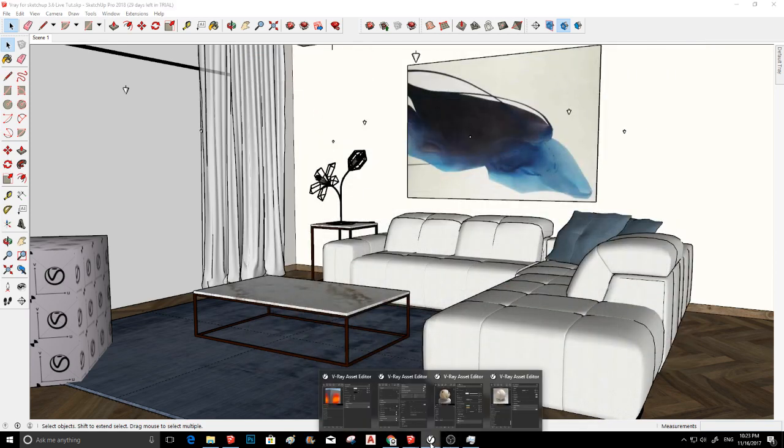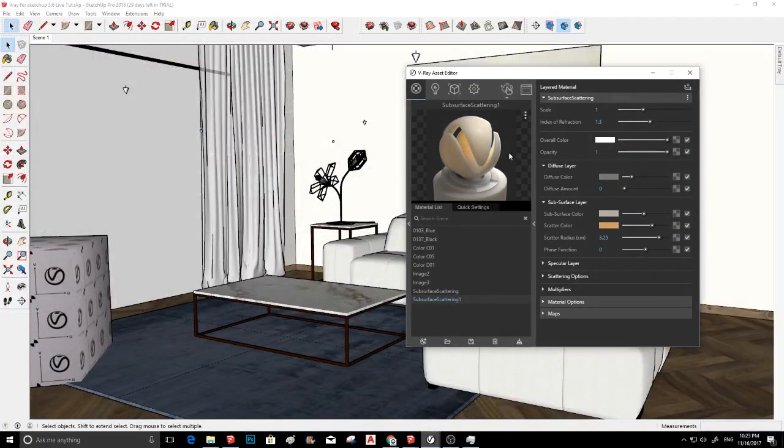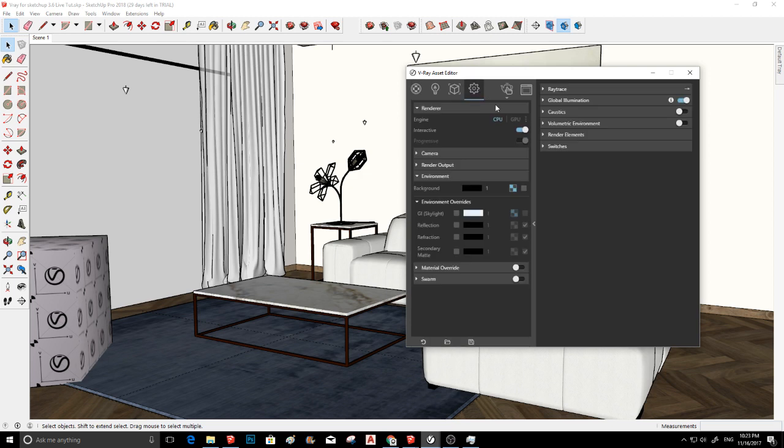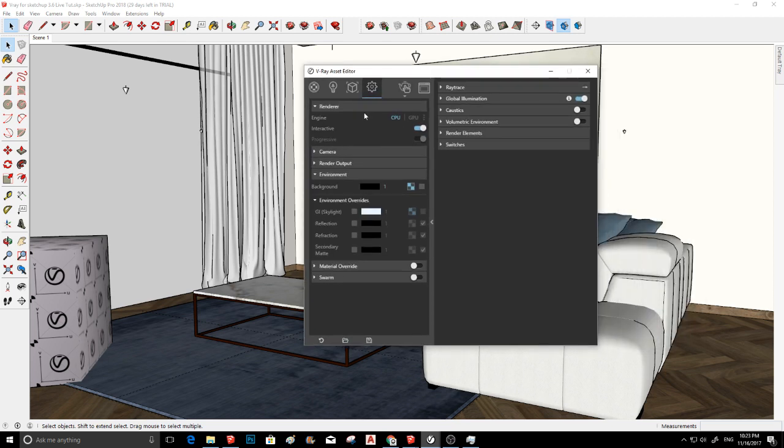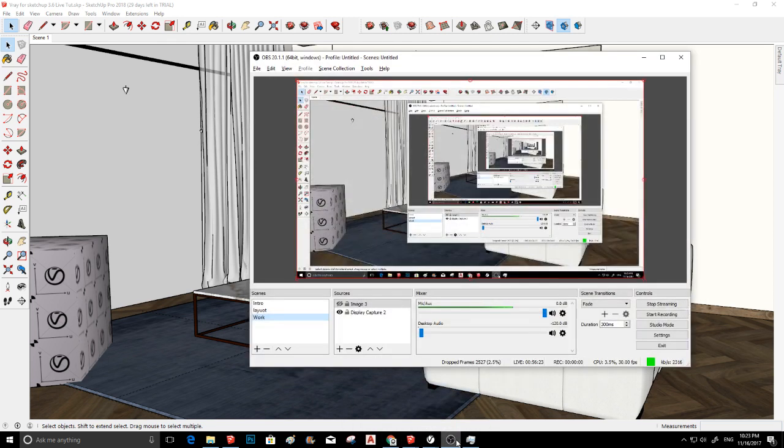So here, I'll do again the recap for the GPU render. I had a few renderings going on, and let me show you.